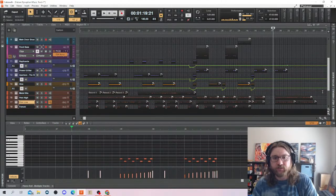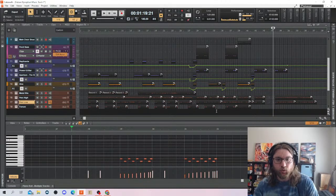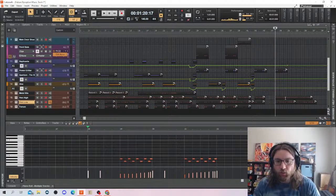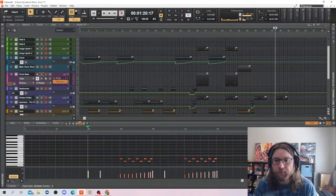Sometimes having things repeat percussively is not bad because you're calling to sections. As long as something else has happened in between, coming back is okay. Ideally, you don't want things to be too identical, so just be aware of that. But for this, I feel like we're still in the area of, yeah, this is fine.